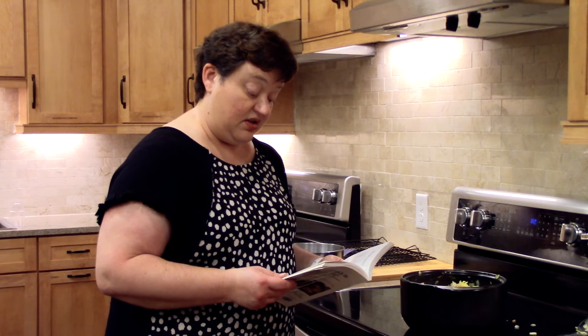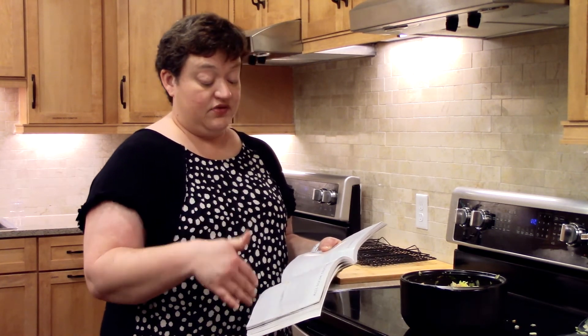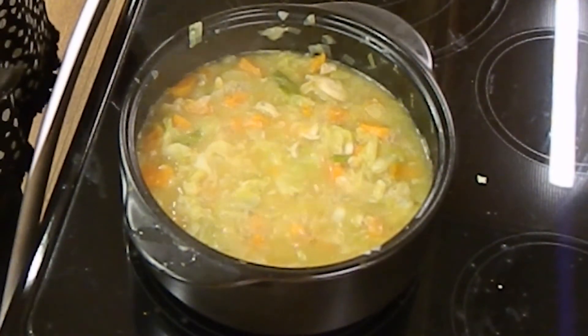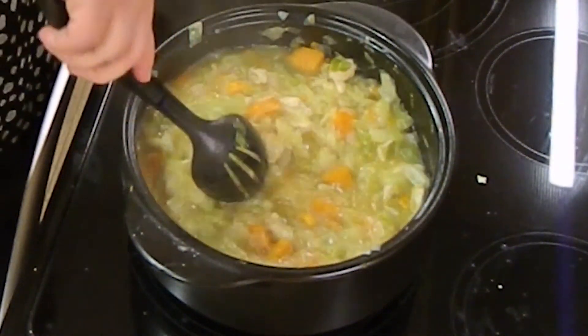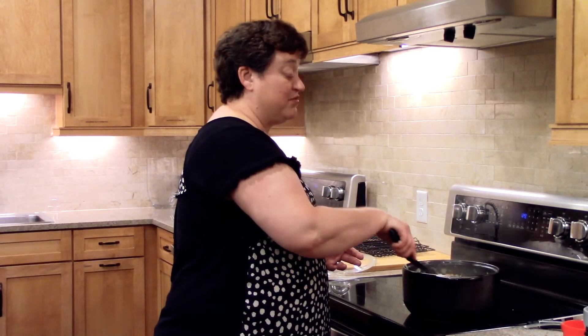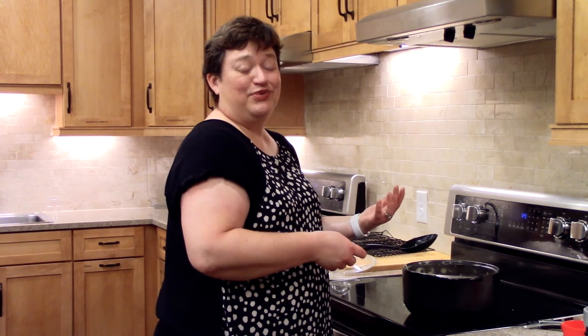Once it boils, we'll cover it and let it cook until all the vegetables are tender and the chicken is cooked thoroughly — about 20 minutes. At that point you could stir in your peas if you have them. It's now cooked for 20 minutes; you can see it's still bubbling. I tested the sweet potato and it's very tender. If you want them a little more tender you can cook longer, but be careful not to turn things into mush. I think 20 minutes is perfect — it smells really good. Pretty much one pot is all you need to wash! Hope you all enjoyed it and look forward to soup with everybody when we come back.